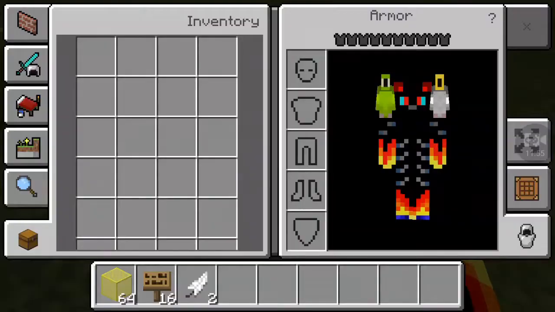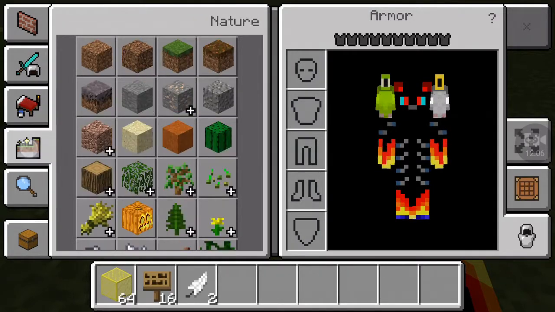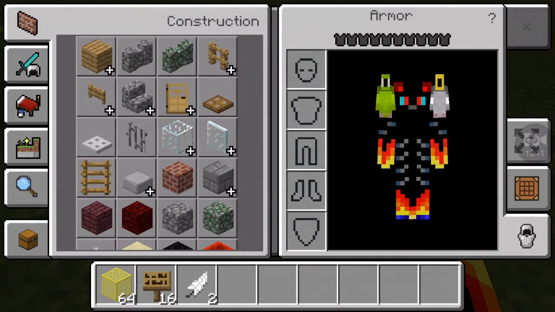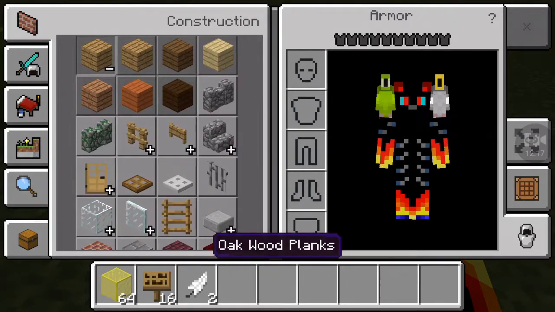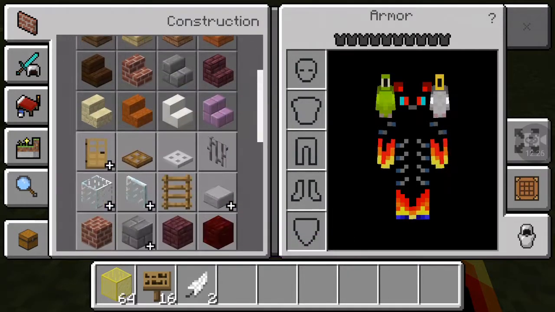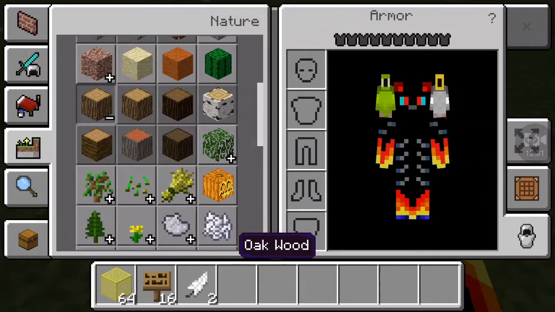Now number two is we're gonna do inventory. Now they updated the inventory, which is pretty cool. My two little cheeky parrots on my shoulders. So they have construction, equipment, items, nature, and inventory at the bottom. Now, what they added here, as you guys can see, there's some plus signs on some of the blocks. Now, if you click on the block, it will show the rest of the existing blocks. So for this one, there's the rest of the wood blocks, the rest of the stairs, and that's for every single one, as you can see.